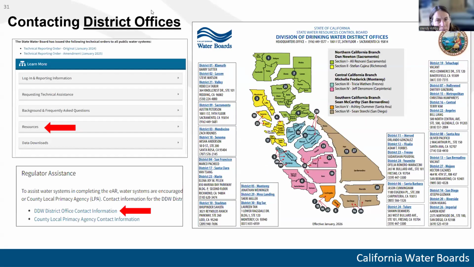Like Gabby mentioned earlier, if you have specific questions in a section, it's best that you contact your regulating agency.